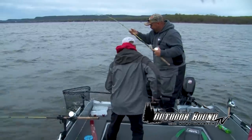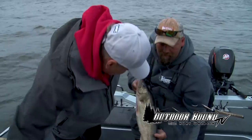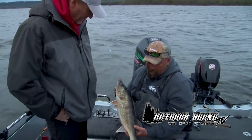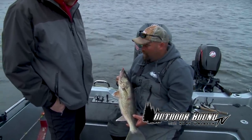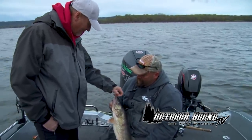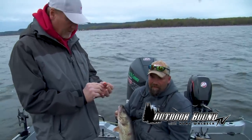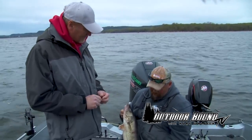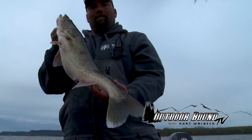There we go — nice fish, Mike. Very nice. Is that pretty common to what you've been seeing here in the river? Yeah, we've been getting quite a few of these nice upper 20-inch fish. And they are in great shape, aren't they? Look at that — just a floating jig. He is hooked right in the beak there too. We'll have to tie that one up — just a floating jig behind a lead weight right here on the bottom, about a half a mile an hour. Look at that beautiful walleye. Awesome — great start to the day.